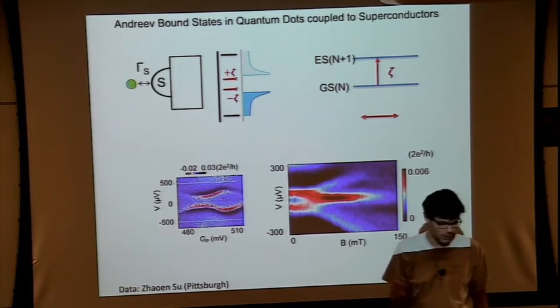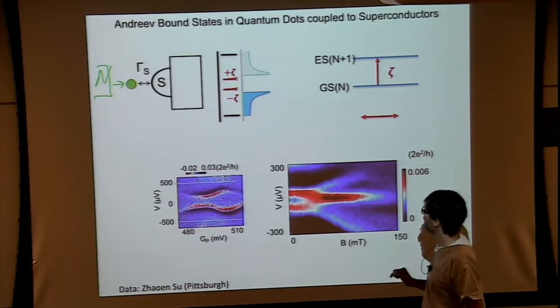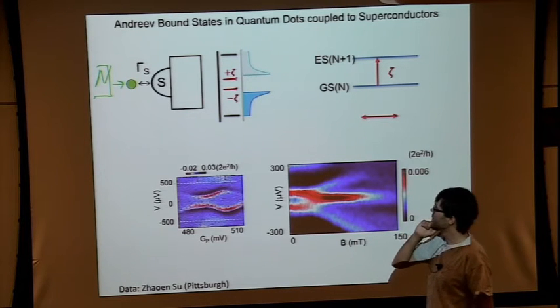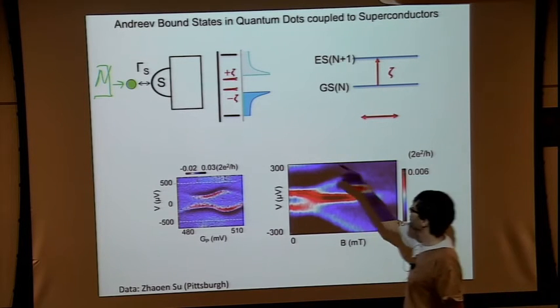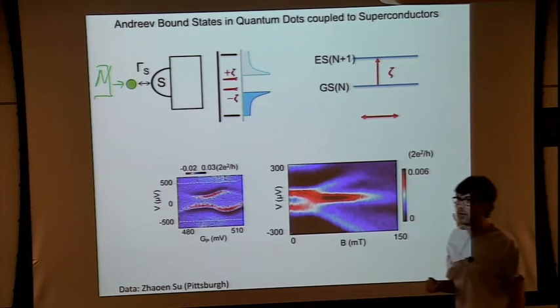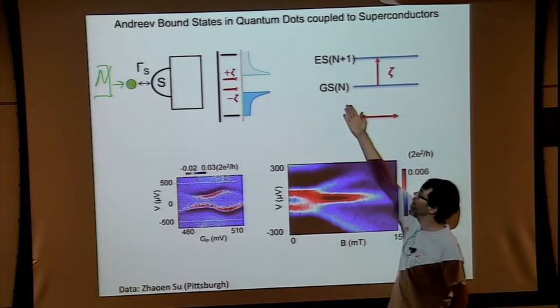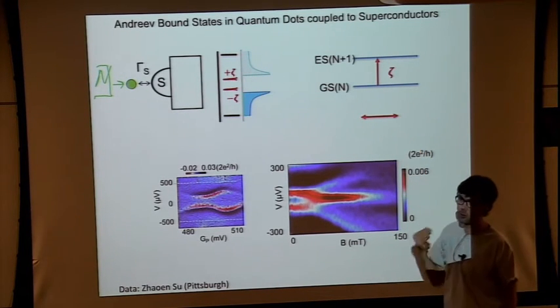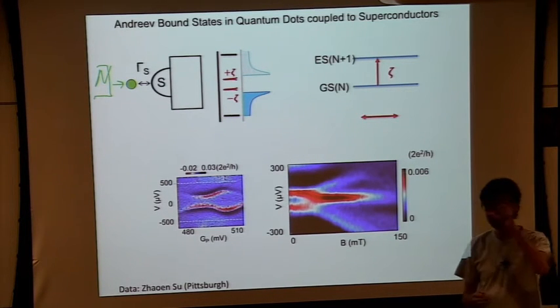If you now hook up a normal lead on the other side, and you probe this dot with a normal lead, you will be able to add a particle to this level at the bias that corresponds to the energy splitting of the two. So what you'll be probing with this N to S transport is the transition from the ground state of the system to the excited state with one more particle. And that energy is the energy difference between Andreev levels.